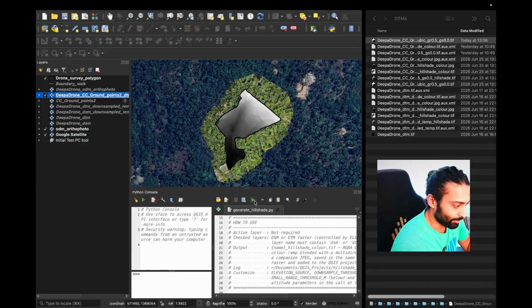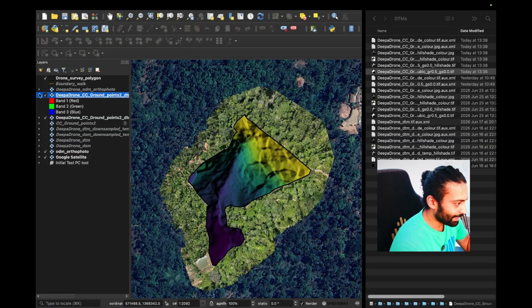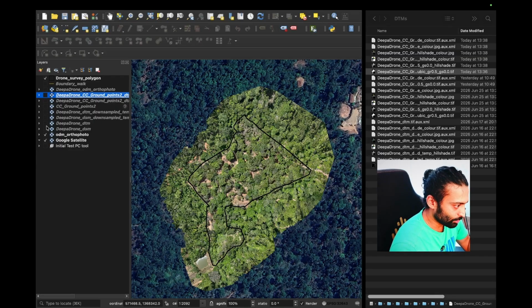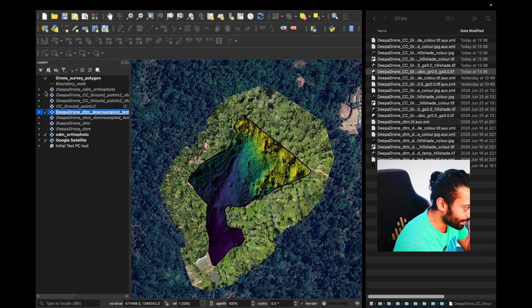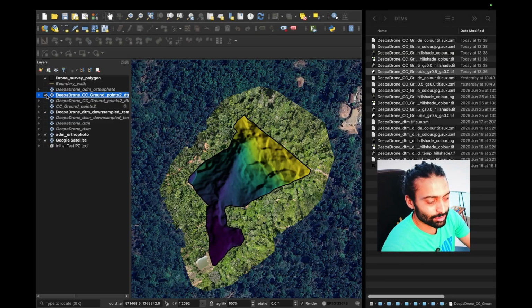and I'm just going to hit run. After it runs, we can see that the hillshade has been generated, and now this should be comparable with the previous hillshade. Let me just go ahead and select the previous hillshade, and then I'm going to come back here with the new hillshade, and there we have it. We have the difference in the two hillshades. We can see that this is more smoothed out.